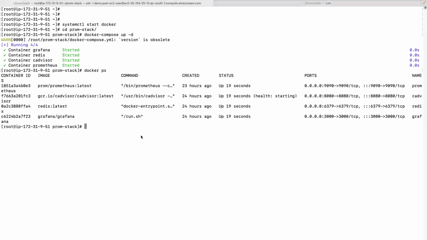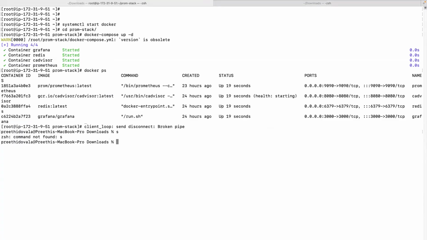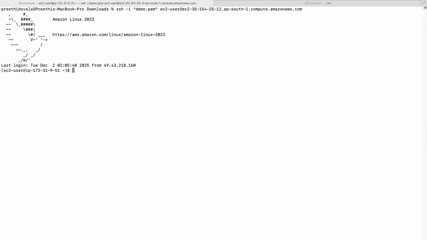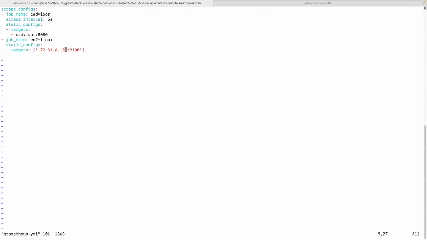So if you go to this Prometheus stack, in the Prometheus configuration, we need to add it, right? So let's connect to the instance again. prometheus.yml.